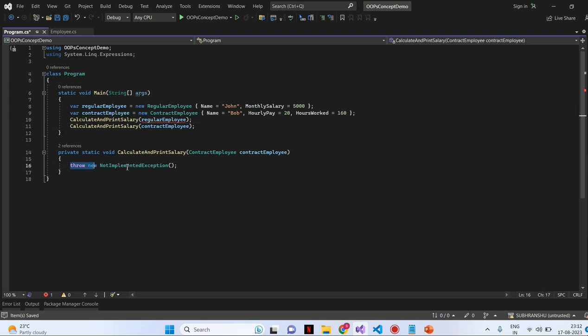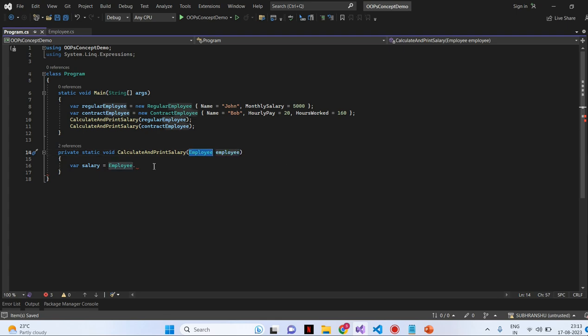What I'll do here is just call the calculate salary method for both the employees. So I'll write var salary equals employee dot. Before that, we'll make it generic since both employees will be here, so I'll name the parameter employee and pass it as employee.